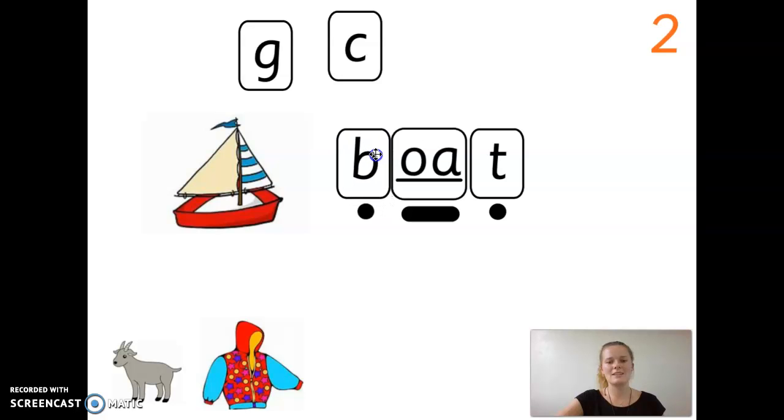Let's see if that says boat now. B. O. T. What do you think? Am I sounding out boat? B. O. T. Yes! Fantastic! Make sure that you've had a go at making goat, boat and coat from your tiles. And if you'd like to, you can write them down.